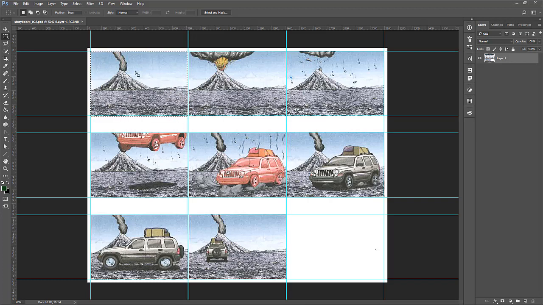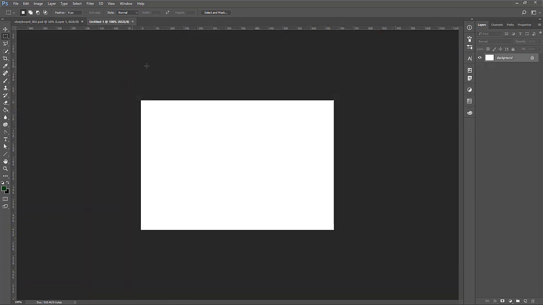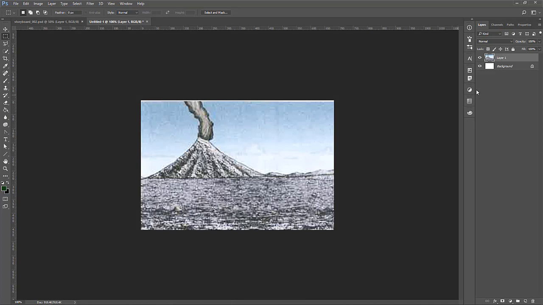And then I could go Control C to copy, Control N for a new Photoshop document. That's going to create, I'm just going to use the clipboard here, and you can see this is the resolution of that clipboard. So I hit create, and that creates a new document over here, and I can just hit Control V. I have to add, this creates more steps for me because I get a background layer that I have to delete. It just creates a sloppy workflow if I don't. And then I can go File, Save As. That's another way of doing it.